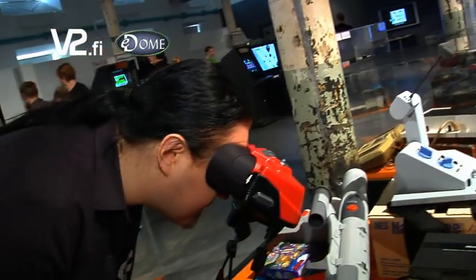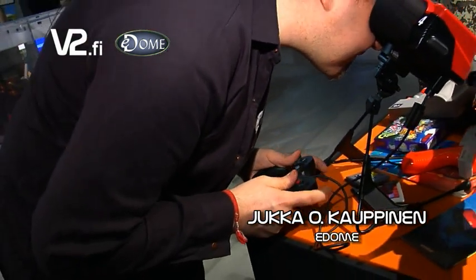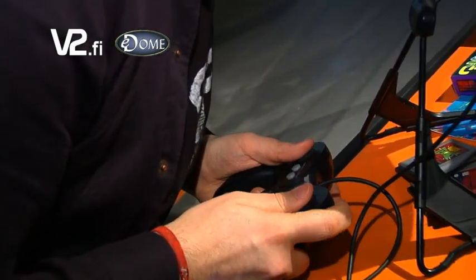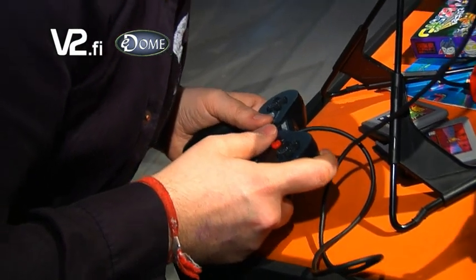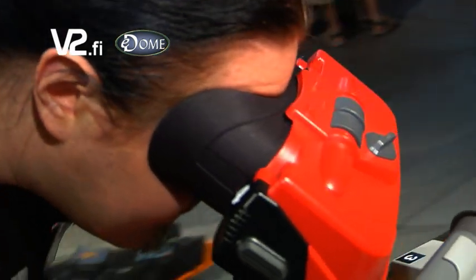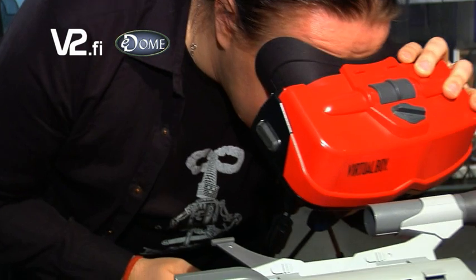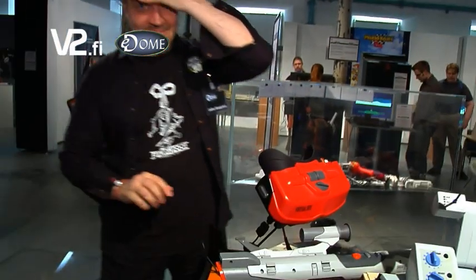Now, we all know what a Nintendo Entertainment System, or the NES for short, looks like, but here are some Nintendo items you might not have seen. Starting off with the Virtual Boy, which Jukka is playing here. It was probably the worst business move by Nintendo ever. The idea was to create a three-dimensional gaming system that you could carry with you. And the Virtual Boy project was started for this. The end result was this rather bulky system that you couldn't really carry.